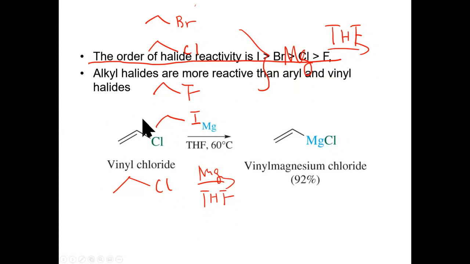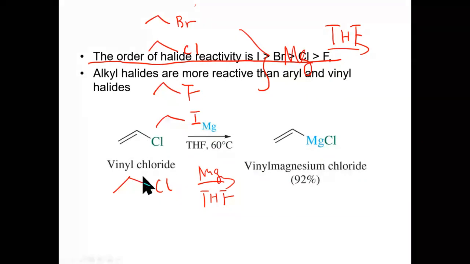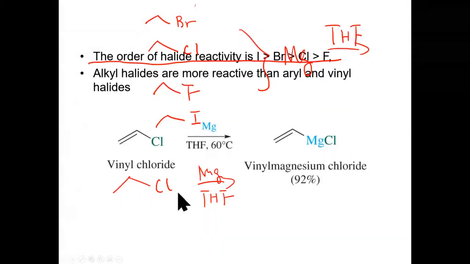Why? Again, the inference is that you are breaking the carbon-chlorine bond in the rate limiting step. I have emphasized this many times already. The carbon-X single bond strength depends on the hybridization state of carbon. In this one you have an sp2 hybridized carbon, and this one has an sp3 hybridized carbon. So this carbon-chlorine bond is weaker than this carbon-chlorine bond.